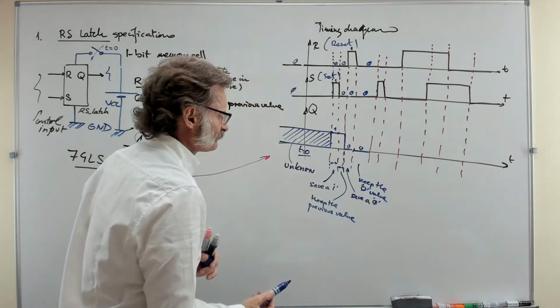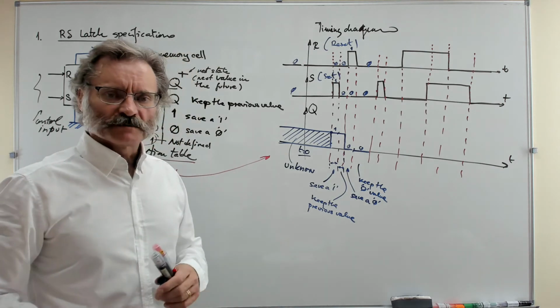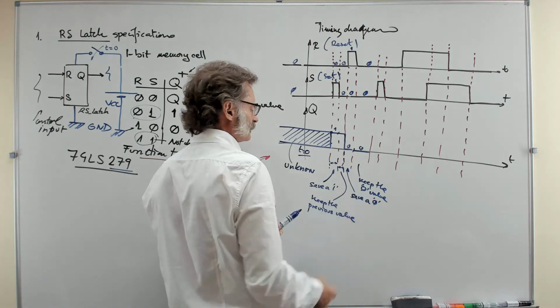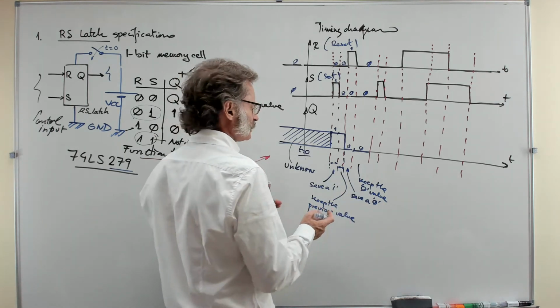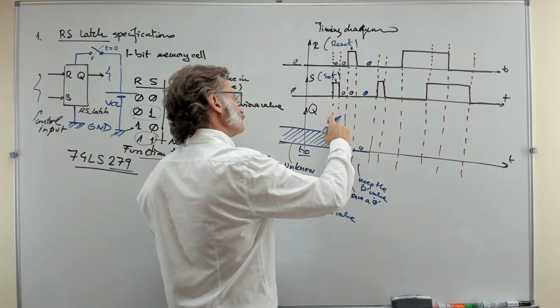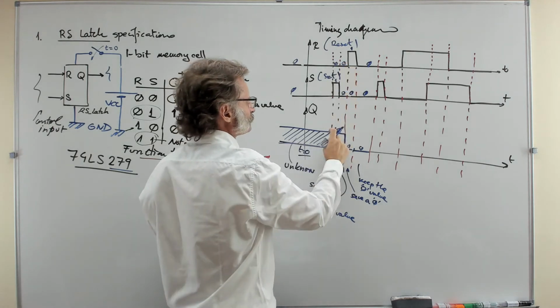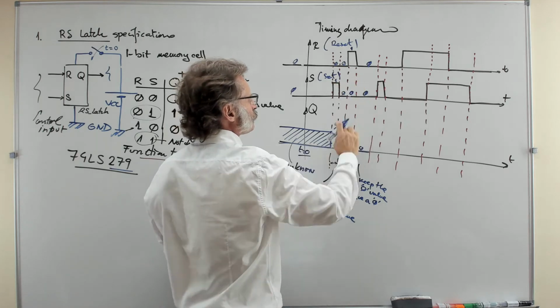So save means, you know, write, save, store, memorize. Those are the words, the verbs that we will use here. So it's a 1-bit memory cell, you see. The system is told to save a 1, and this is done. And then the system is told to keep the 1 forever.